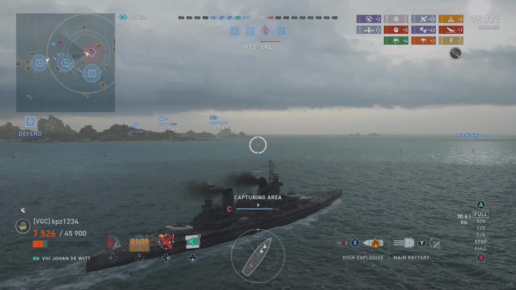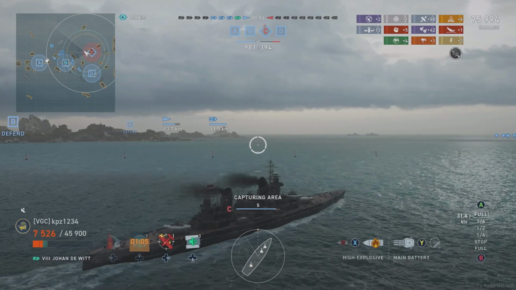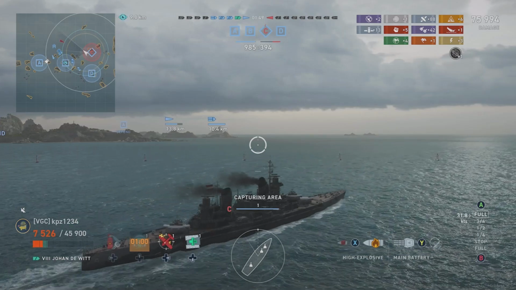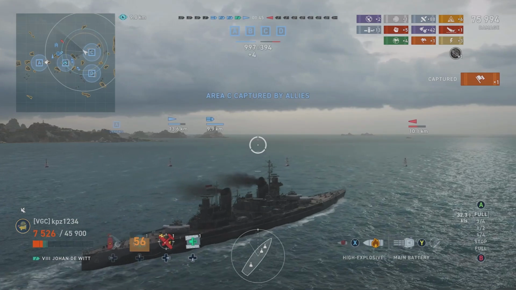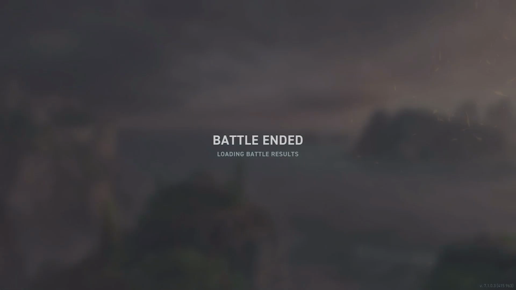I don't know what else to say. Oh, yeah, the ship in the picture for the title card is the actual Johan de Witt. Unlike the figment of someone's imagination, it was actually built. So that's what I put up. There's our second solo base cap. You got pretty good concealment in this ship, so even though we couldn't get that last kill in there, we still ended up with a pretty good match.